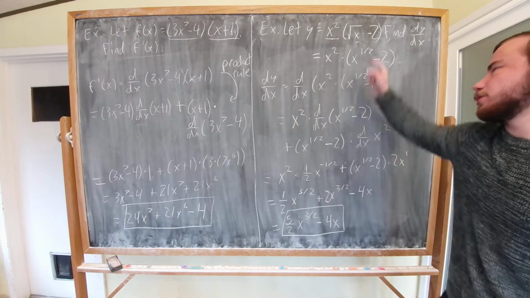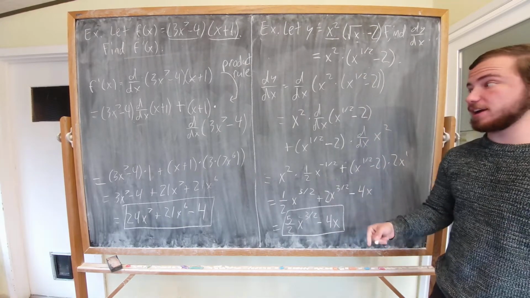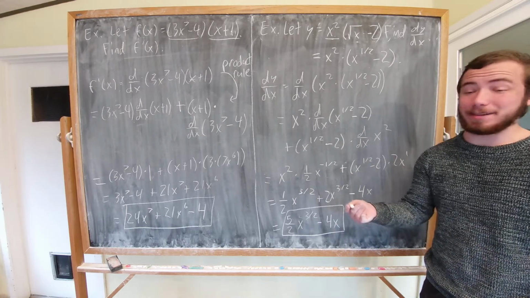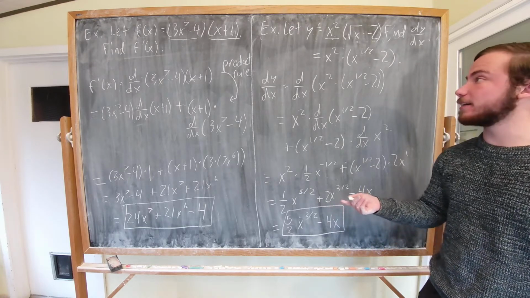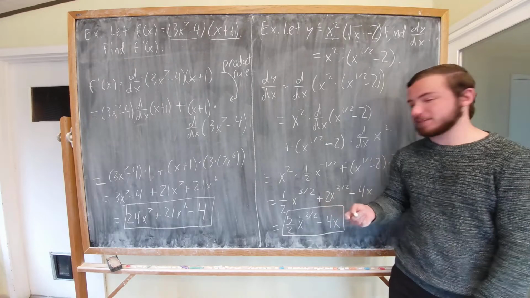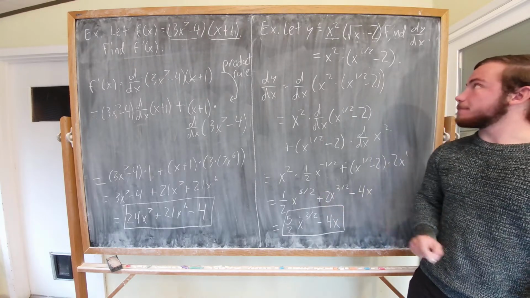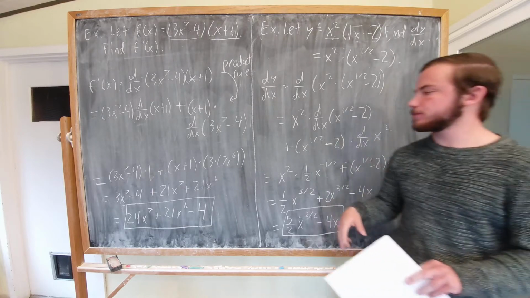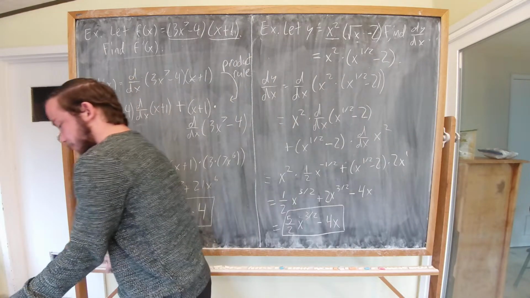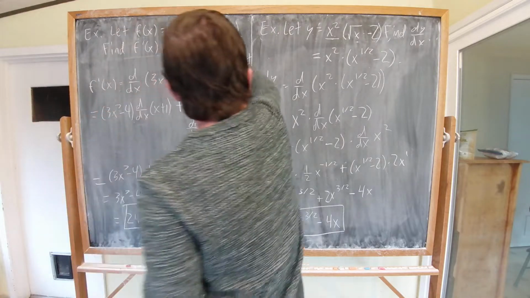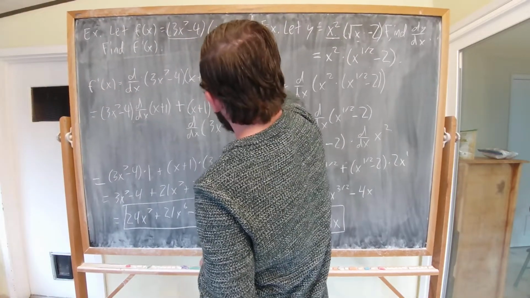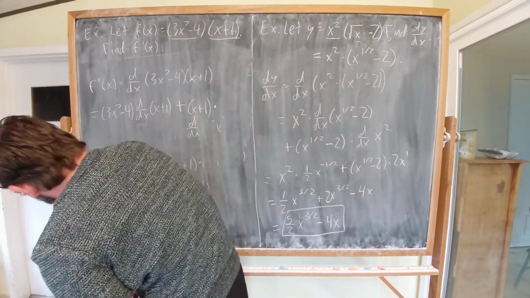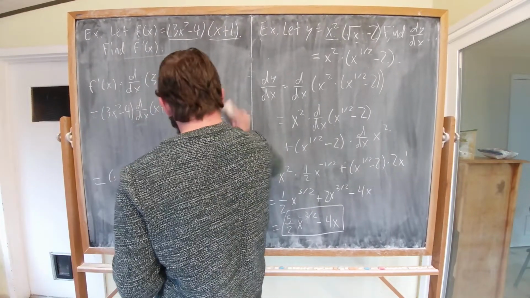So yes, this one also could have been done by multiplying beforehand and then taking the derivative. But I promise, with more complicated functions like the example I was going to do, if not for the fact that we haven't learned the chain rule yet. That's next video. Those are ones where you couldn't really do without the product rule. So, still a useful rule. Especially if you're working with things that can't even multiply together in a natural way, like say, an exponential function and a trig function, something like that.